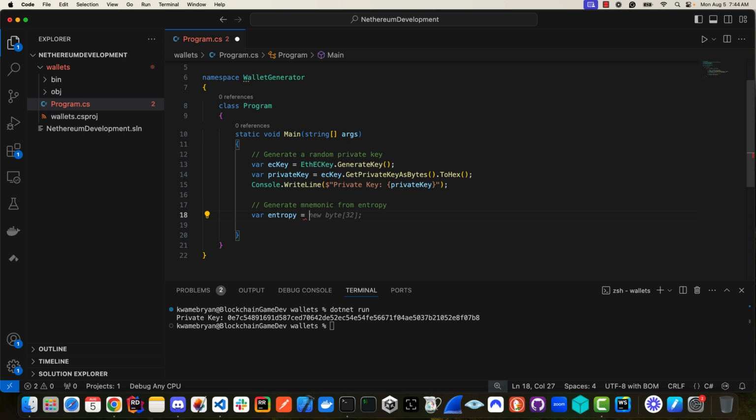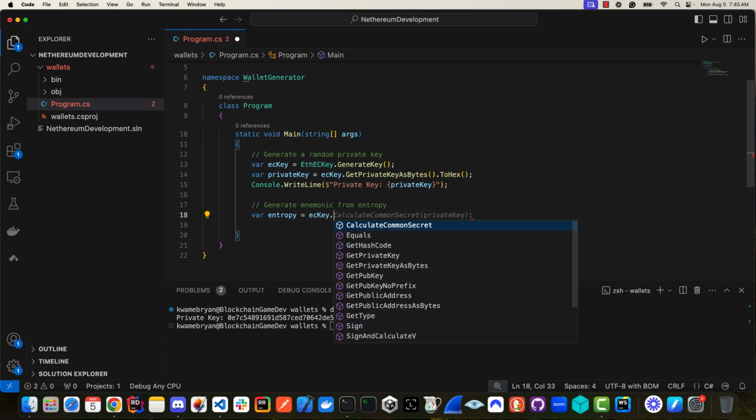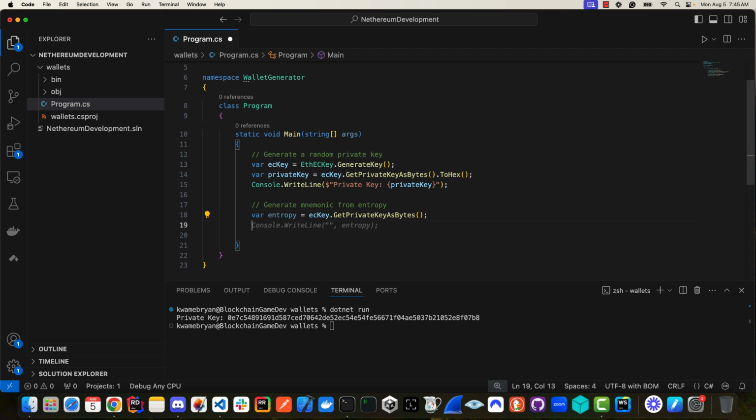Okay, so we have our EC key, and then we're going to get the private key as bytes, as we did previously. Now we want to generate the mnemonic.